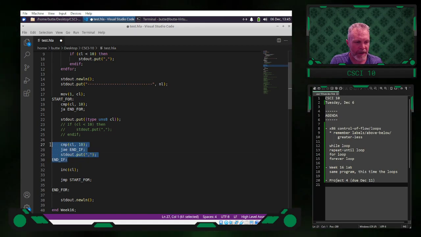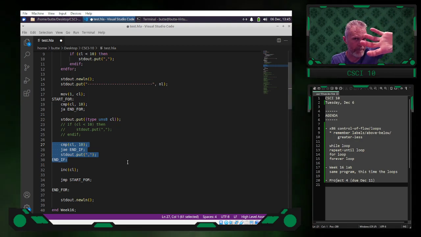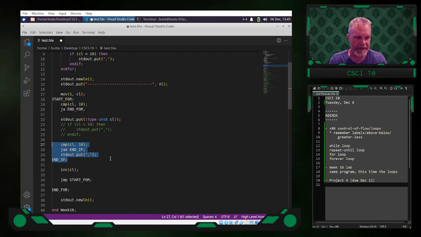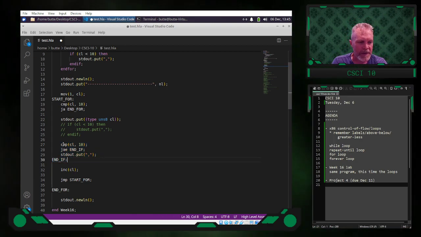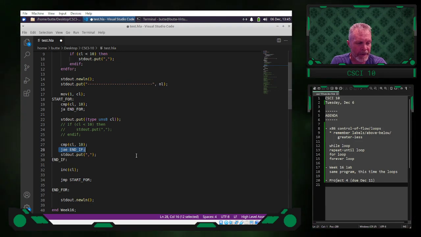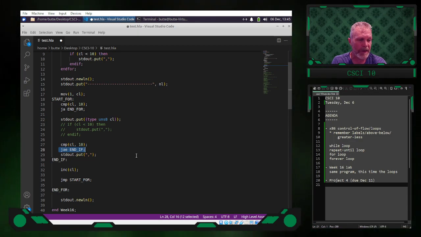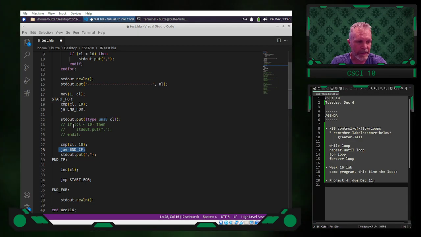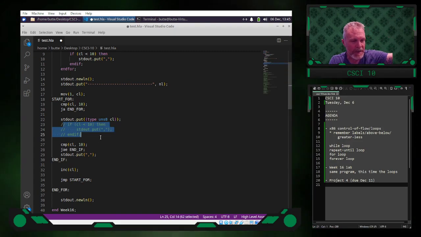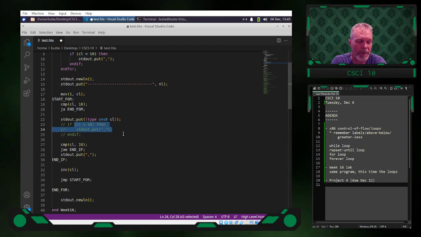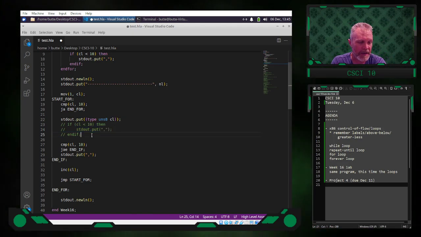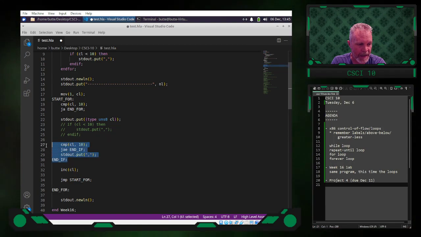All right, so there's a little if statement right in the middle of it, but I wrote it backwards. I used this kind of opposite of the high level logic because that makes the low level easier to write. So instead of checking to see if CL is less than 10 or below 10, and then doing something, I actually see if it's above or equal to 10, knowing that I don't do the thing, which is really what the if statement does. It jumps on the other condition. If you think about it, it doesn't jump when CL is less than 10. It does jump over the body of the if statement when CL is above or equal to 10. So I captured that like this.